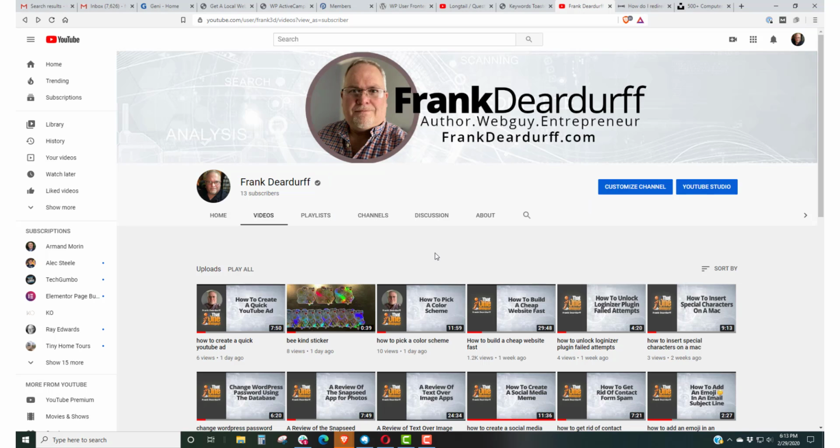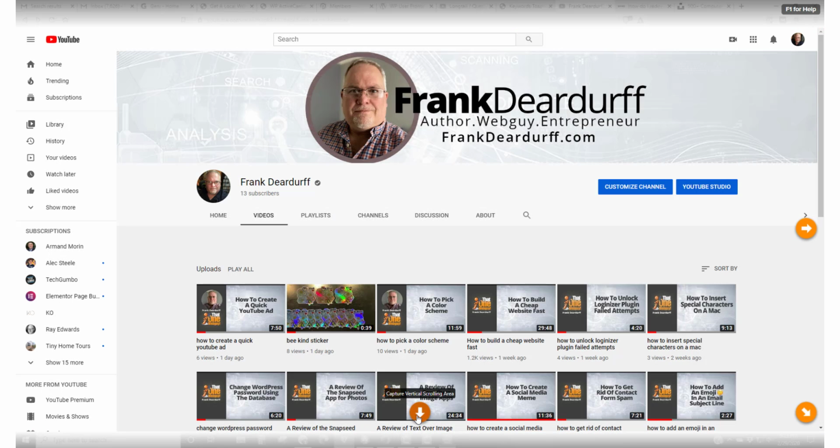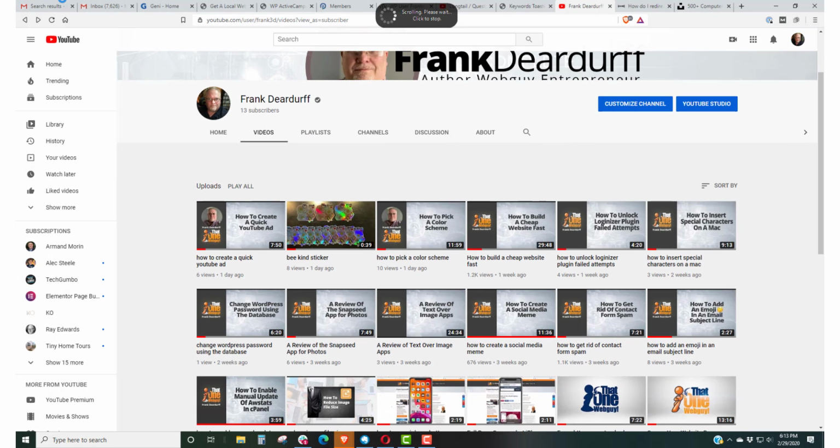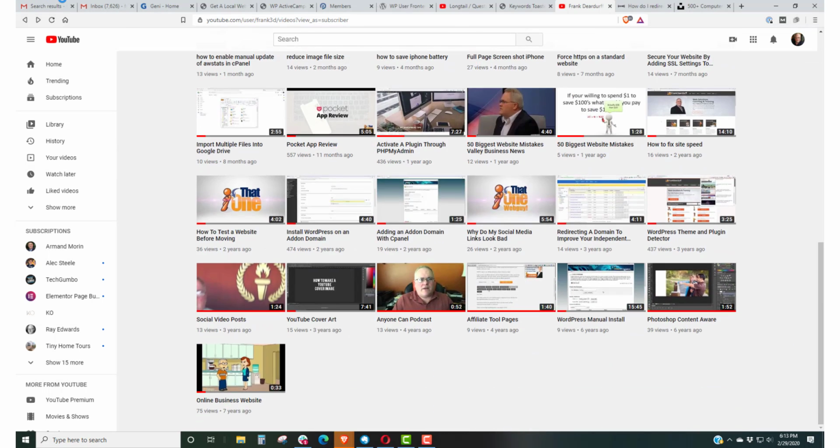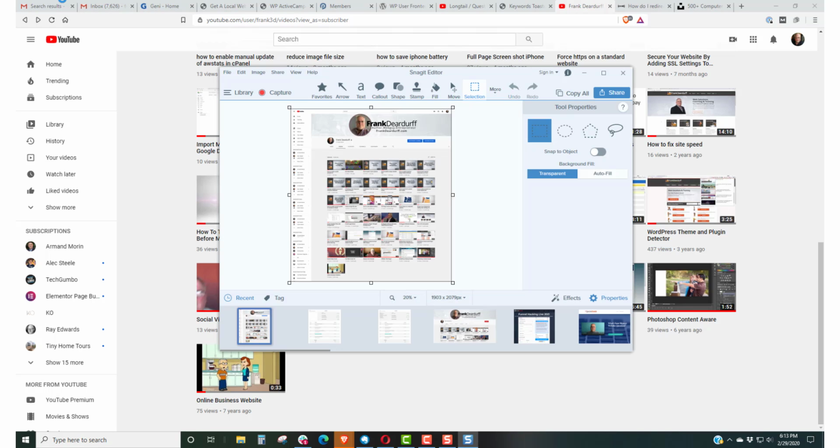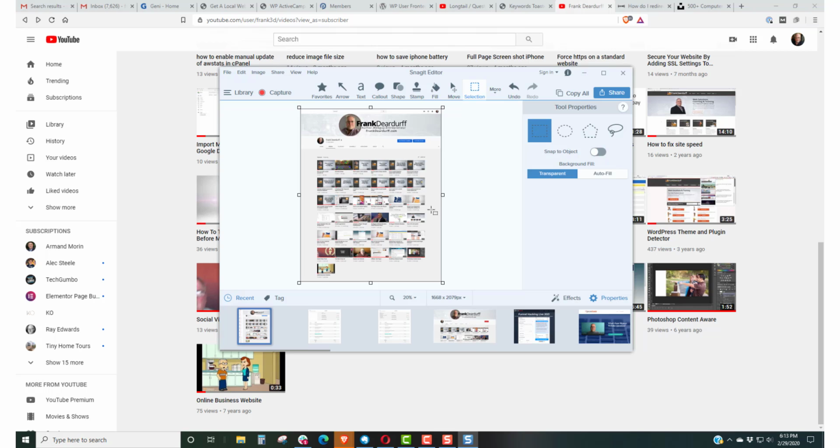I can click capture, and when we do that, you see that it says capture vertical scrolling area. If I click there, it's going to scroll down the page and take a screenshot of that whole page. So that comes in pretty handy. You can see that it captured the whole thing. I can come in here and crop it. See, we have our crop handles. I can take off the side menu because that's irrelevant to what I want to share with my client.